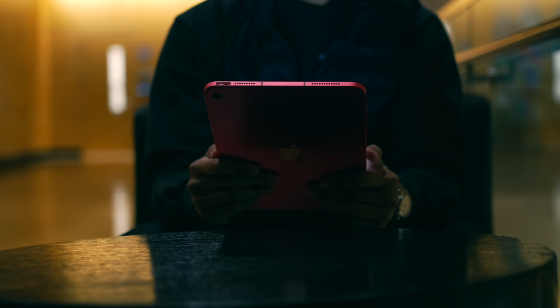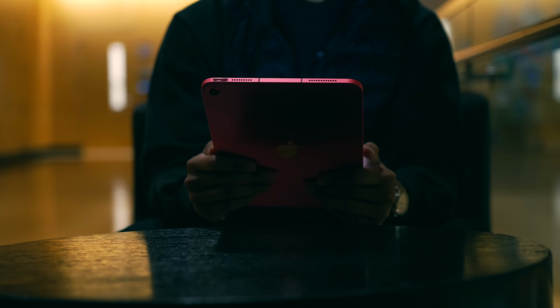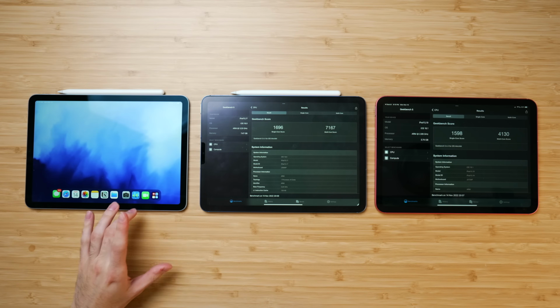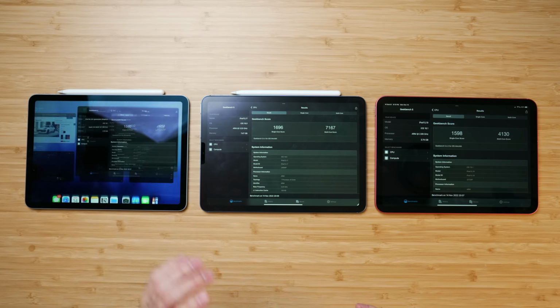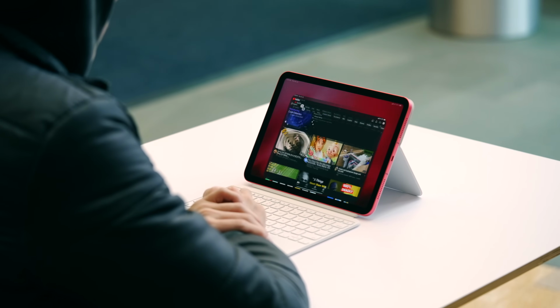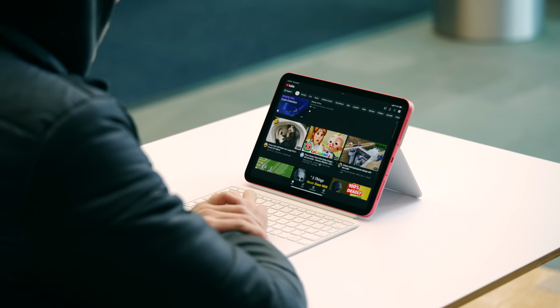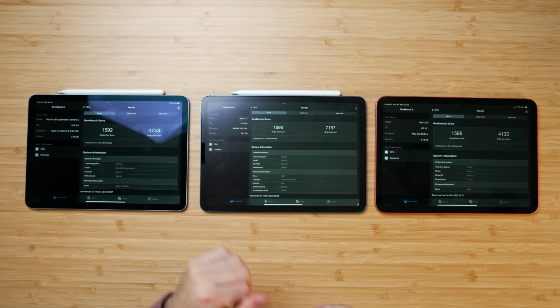It will run the iPadOS experience perfectly fine for multitasking, web surfing, anything you want to do, note-taking, perfectly fine. So if you are a more typical user, you're not doing anything super crazy, gaming, video editing, whatever, these tablets are more than fine. But if you want more juice, you're definitely going to want to go with the iPad Air 5 because Apple was kind enough to put the M1 chip in here.